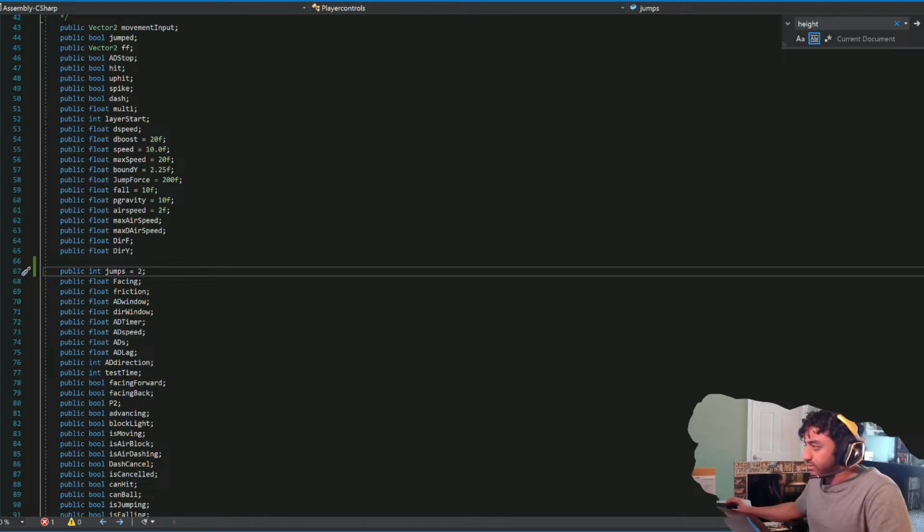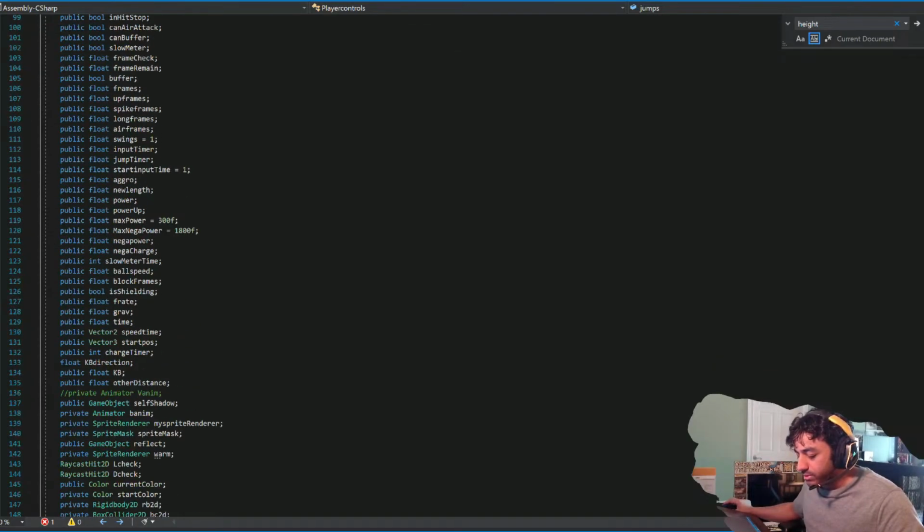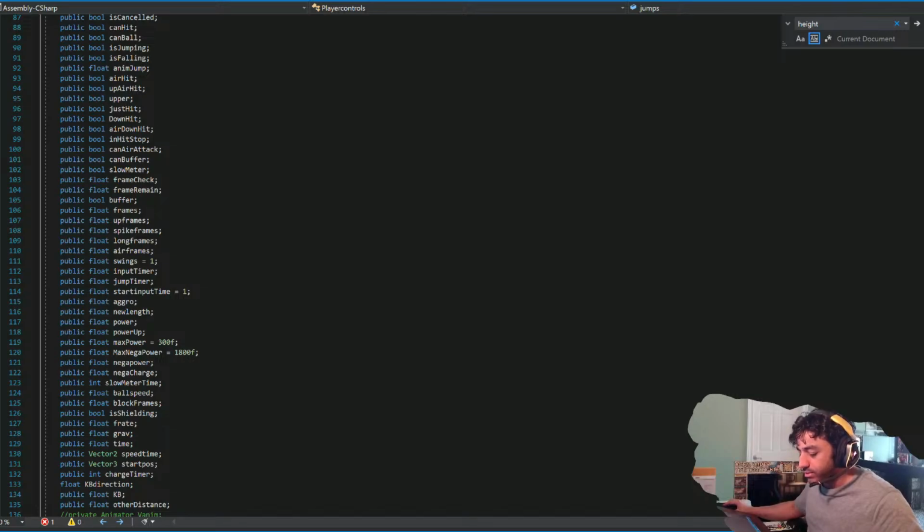So let me see what else I can do with this. Okay. Phasing friction is probably all very useful. Aggro I probably don't need.